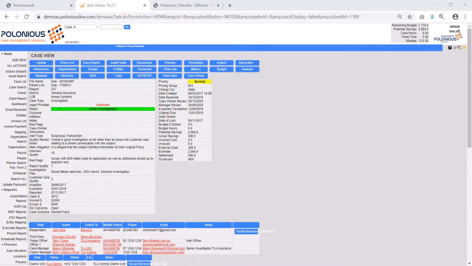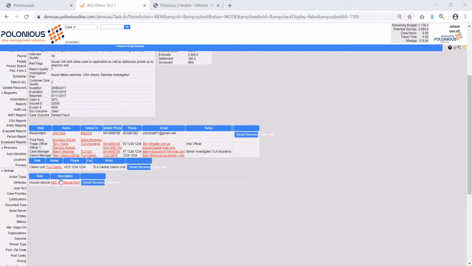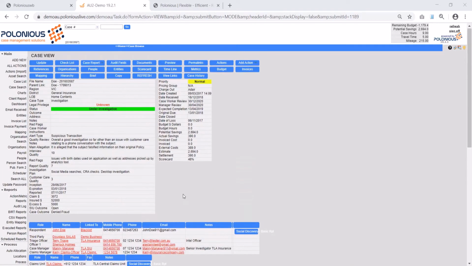So the current case view, as you know, has a lot of flexibility already. You can change the language element names, you can remove and hide things depending on people's security. There's a whole bunch of useful quick action buttons at the top here that let you do things. You can see people on the case, you can see various other things like organisations and cars and things related to the case. What we've tried to do with the new view is give you control over how this looks and enable you to put the information in the best possible place. So we'll just go and have a look at the new case view.